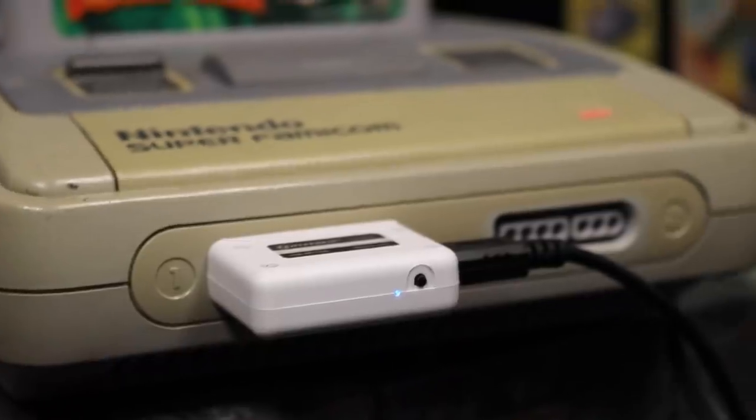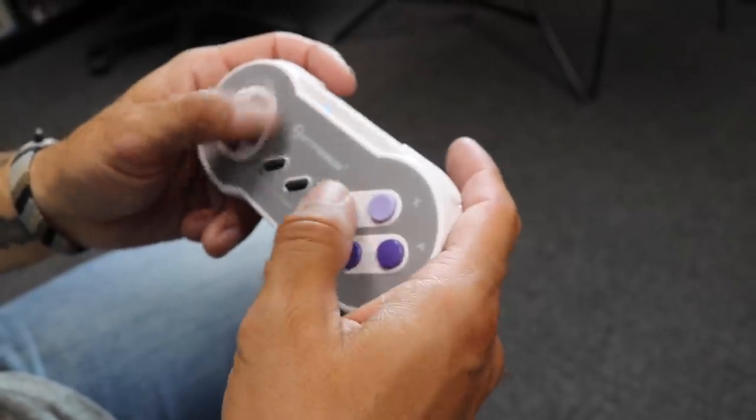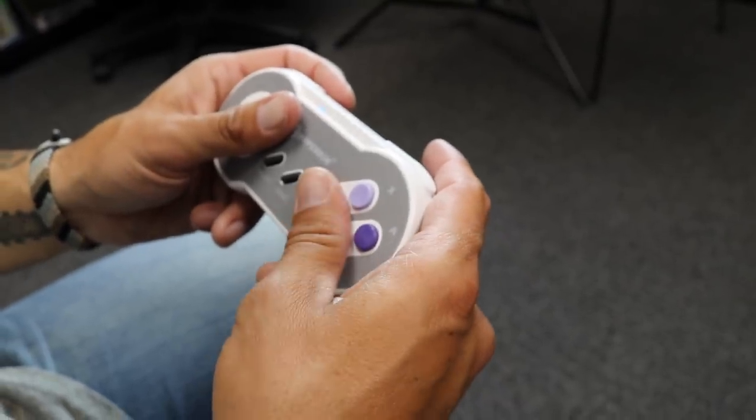So I'm gonna try out the Super Nintendo one and see how it feels. We're playing on a Super Famicom, by the way. Okay, so like Complex said, if you didn't tell me I was playing one of these, I almost wouldn't know except for these ridges right here. Chris was telling me too, he's like, dude, you really need to try the feel of this thing because that's really important. And it does feel amazing.